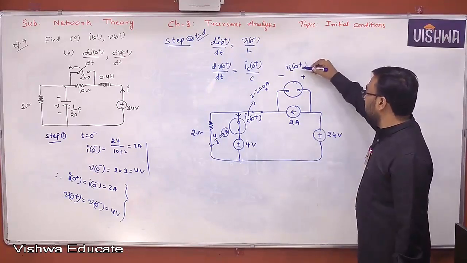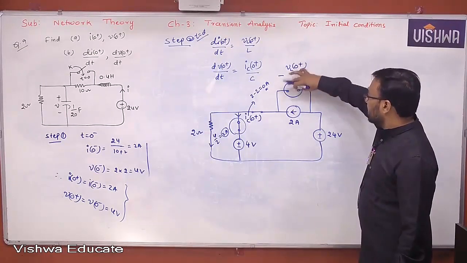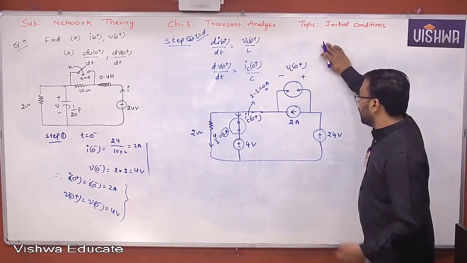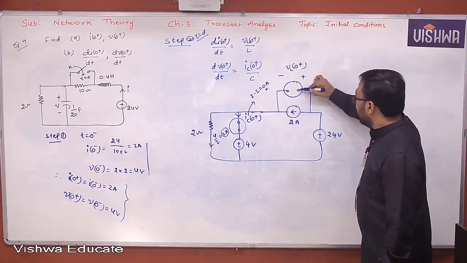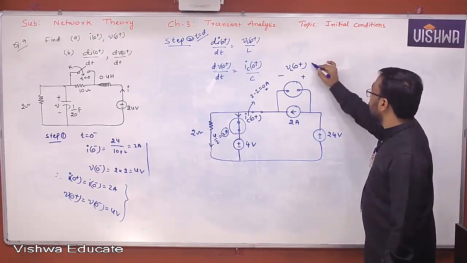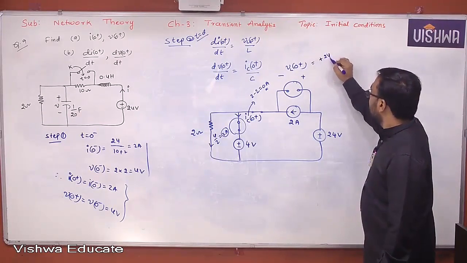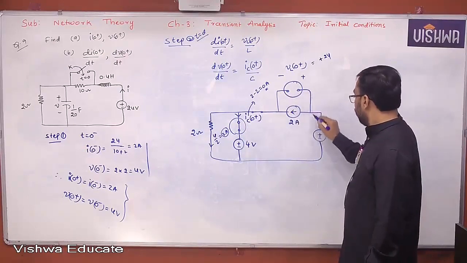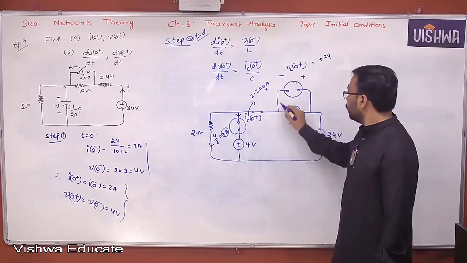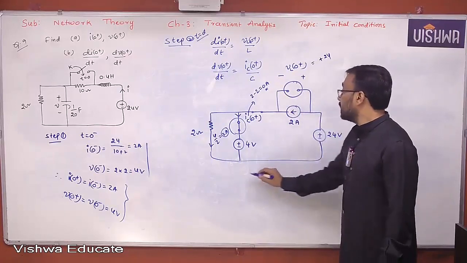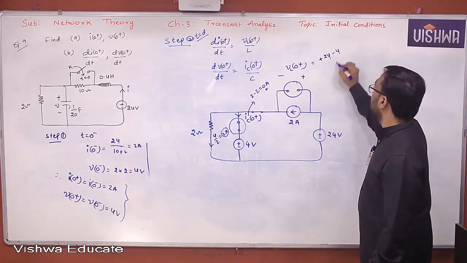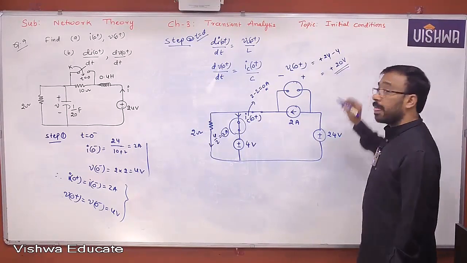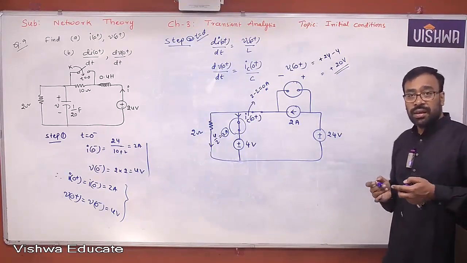Now this voltage will become the potential difference between 2 points anywhere in the circuit. I can go with the touching concept, nothing but KVL only. Now plus to minus, I'm touching positive first, therefore plus 24. Okay, and I'm touching negative first. Can I come like this? Yes or no? Okay, touching plus and touching minus. So minus 4. So this is plus 20 volts. Understand all of you? Okay, agree all of you?